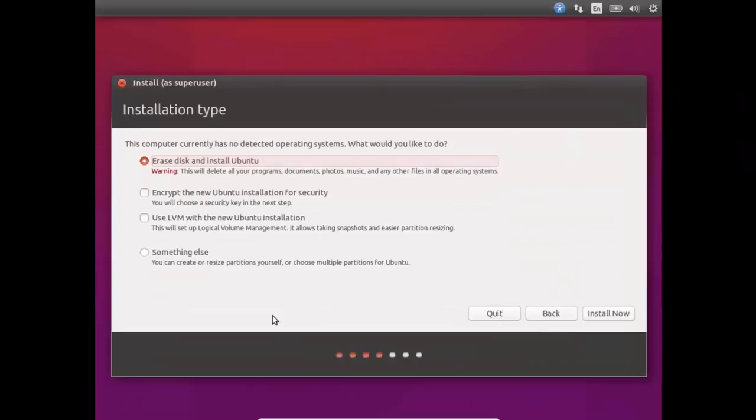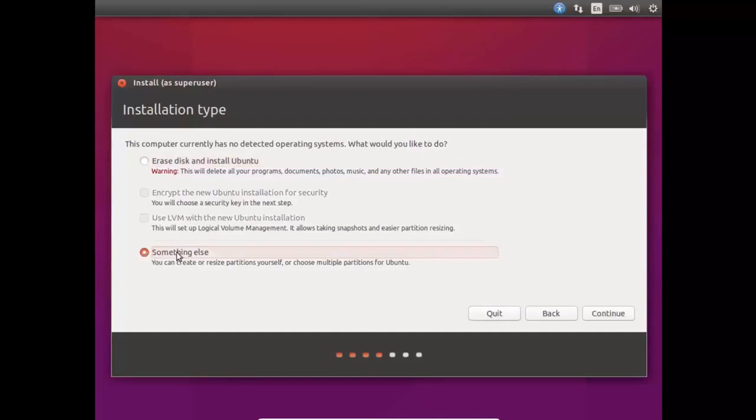So running in VirtualBox, it's going to be safe to erase disk and install Ubuntu. It's not going to erase your entire hard drive. It's going to use the 20 gigabyte virtual hard drive that we have predefined in previous steps. However, I want to show you a little bit more about the partitioning that we're going to be, again, diving into in a later video, but for right now, it's a good idea to have a bit of knowledge.